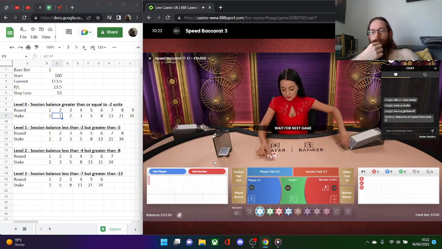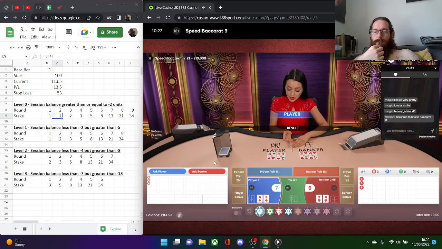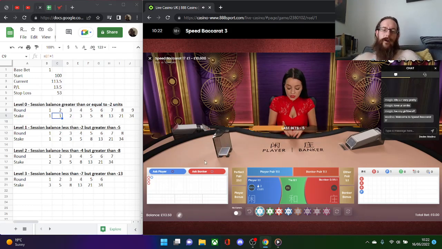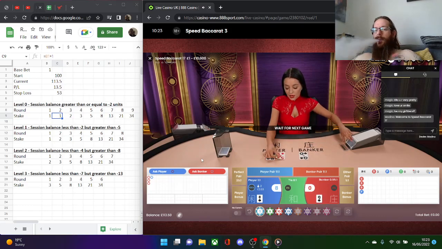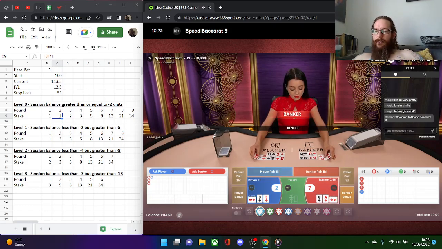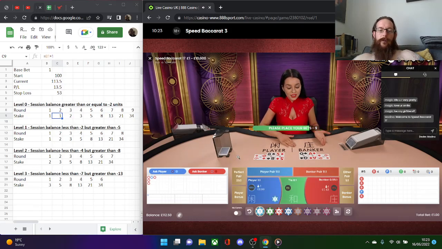7 for the player, 6 for the banker. Okay, so that's a player result. And that is our 4th result. Just need 1 more to come out, and then we can place a bet. 3 for the player, 1 for the banker, extra card each. And that is a banker win. So, yep, definitely player is the underdog at the minute. So 1 on player.